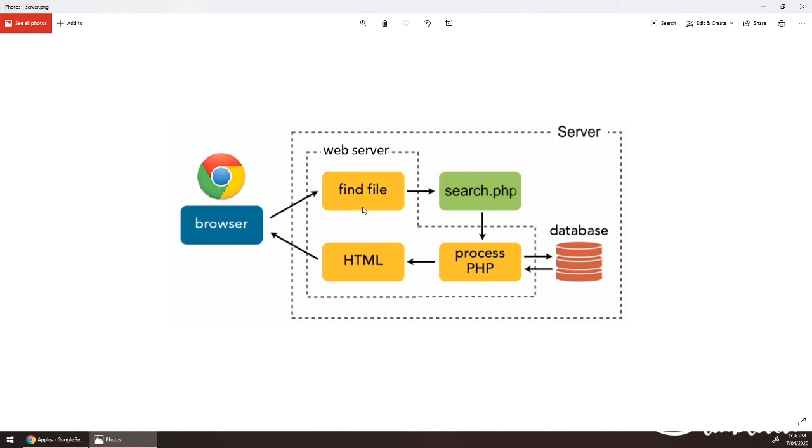Anyway, this is exactly what we need to happen for our website. So that means what we're going to have to do is construct our own web server, and there are many ways that we can do this, but in this series, I'll do it using PHP. So in the next video, we're going to install PHP on our computers.